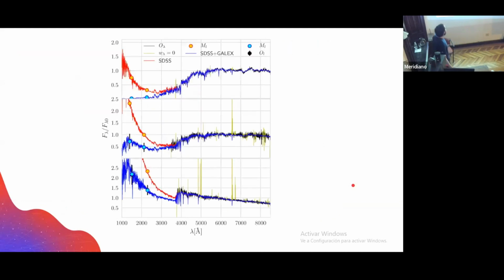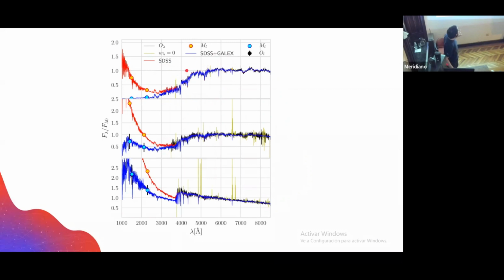And this is just a plot to show you what exactly our data is right now. This is a plot from Ariel Werle's work, and these are 3 different galaxies. For each galaxy, the red line is the SED fitting based only on the SDSS spectrum, and the blue line is the SDSS plus galaxy photometry combined.